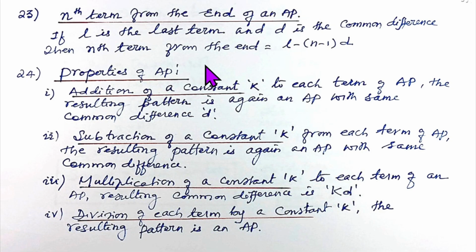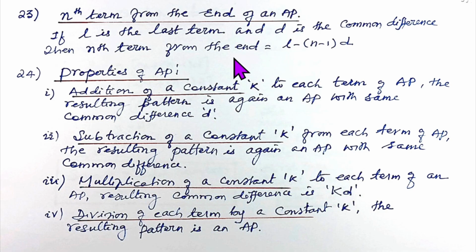Remember that. Now if you are asked to find the nth term from the end of an AP, always remember we start with the first term and end with the last term, and the formula for the nth term is Tn is equal to a plus (n minus 1) into d. But if you want to start with the last term and end with the first term, then the nth term will be L minus (n minus 1) into d. Remember that L is the last term here. It is a very useful relation to find the last term, and d is the common difference, and therefore that is the nth term from the end.